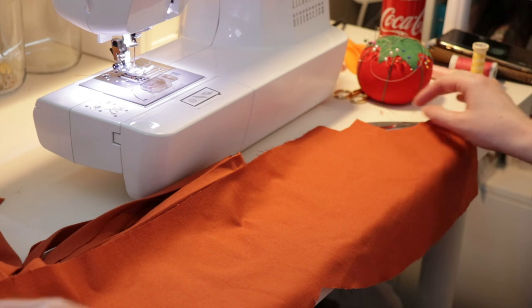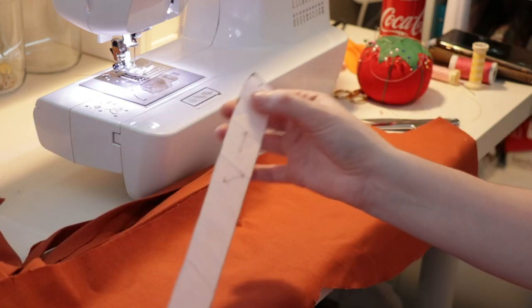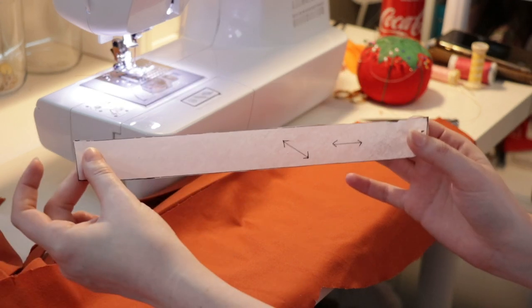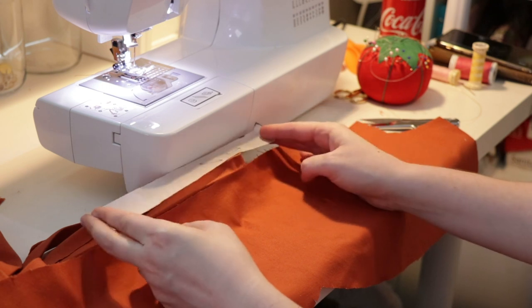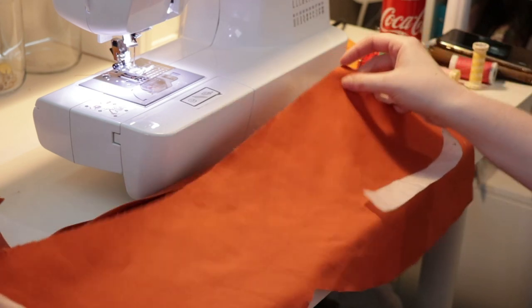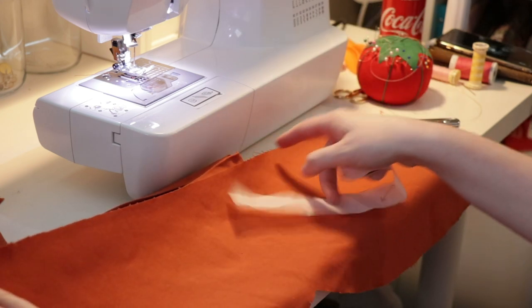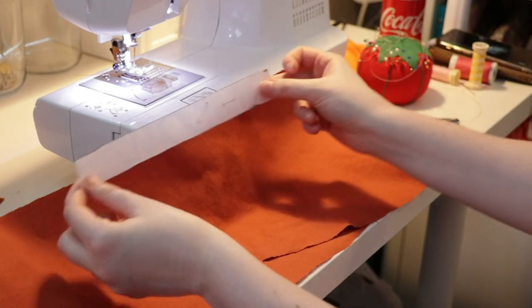So we've got all of our pieces cut out. And you're gonna take the stay piece, E, which is basically a guide on how wide to gather. So we are going to create some gathering stitches at the top of the bust piece, and then we're going to gather it down to fit here.